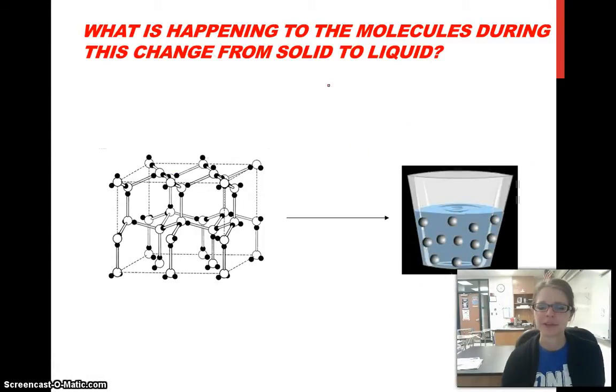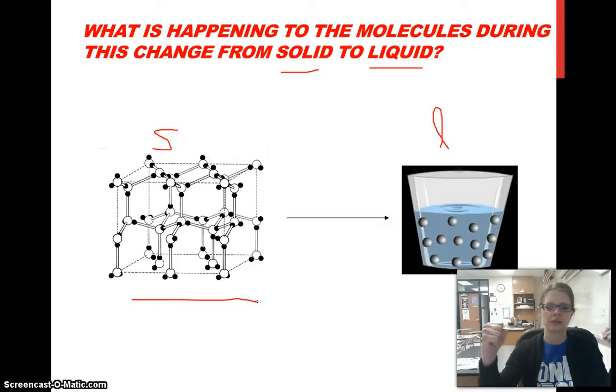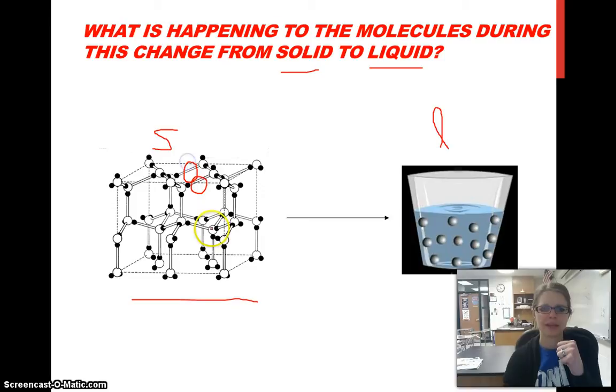Sorry about that. First, let's talk about what's actually happening when something goes from a solid to a liquid. If we're inputting energy, but the temperature doesn't change, then what's actually happening? Here's your solid ice, and it's forming liquid water. In a solid state, one water molecule and another water molecule are directly next to each other. They're intermolecularly attracted to each other. And these big, long white bonds are showing the intermolecular hydrogen bonds. If you look over at the liquid part, they still are intermolecularly attracted to each other, but not as much. It's not a set structure.